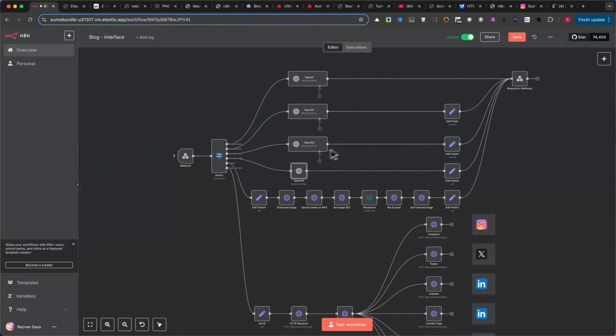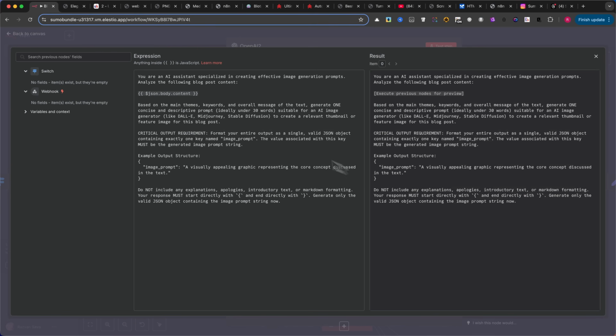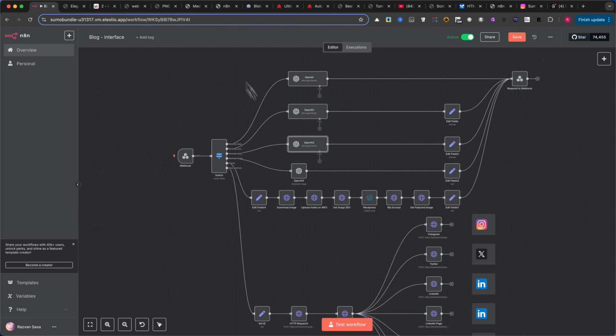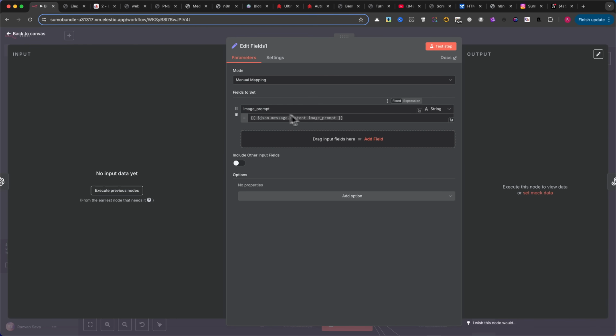If you download this automation and the web interface, I highly recommend you change the prompts here. I'm sure you can do better than me and fine-tune it to suit your specific needs. Also, keep in mind that in this node, you must ask for the output to be in JSON format. This ensures the automation parses the response properly. Again, in the next node, I will manually map the result.